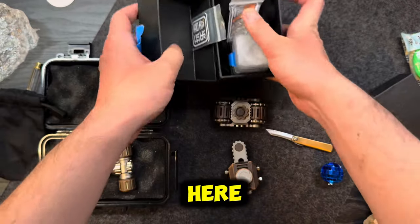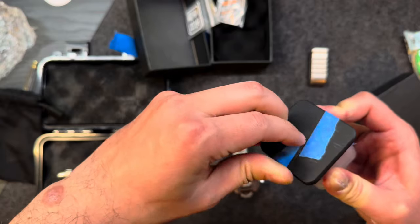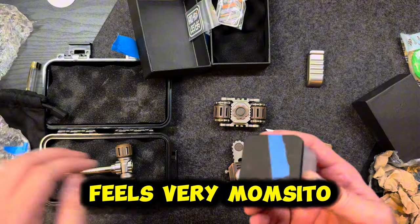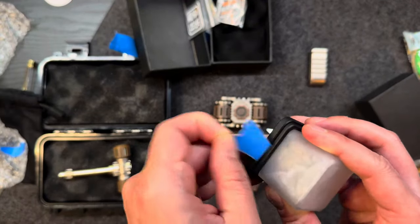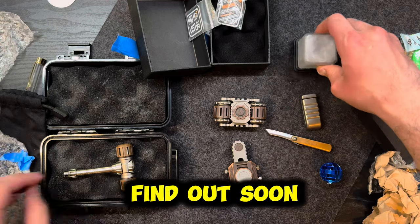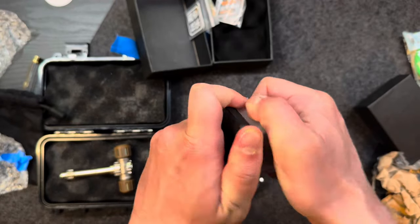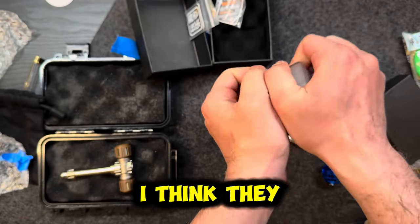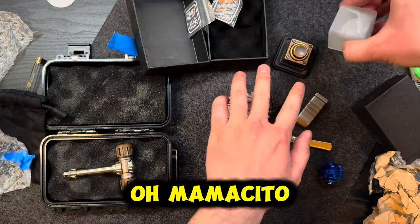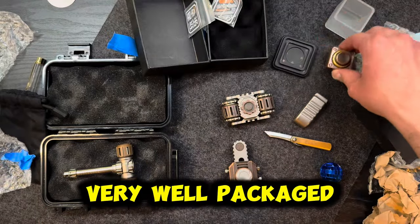What is in here? Oh, mamacita. This feels very nice. This feels very mamacita. Not sure what this one is, but we're gonna find out soon. I think they make this childproof. Oh, mamacita. Very well packaged.